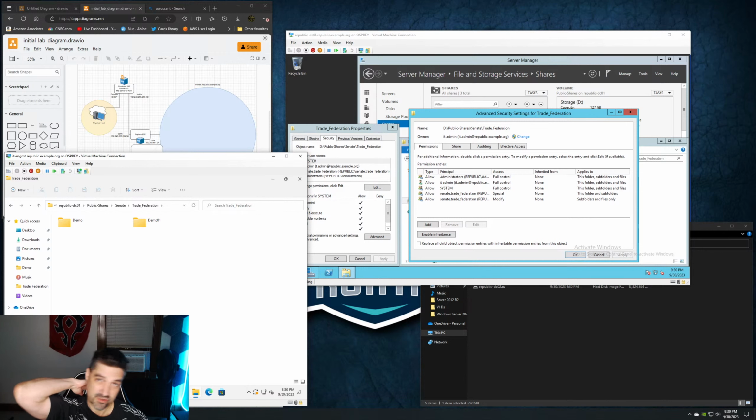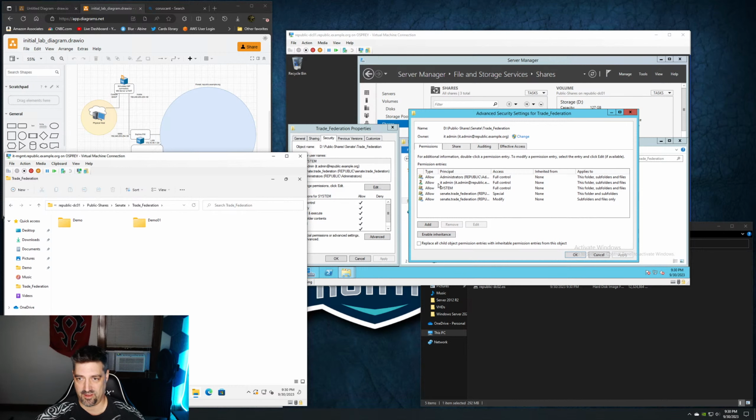And maybe it's junior staff, and so on and so forth. We may even want to give them a set of permissions where only they can create and delete stuff, depending on what the needs are.